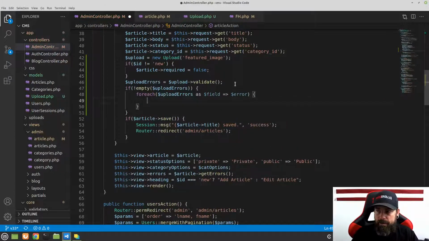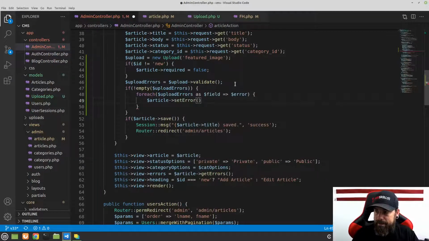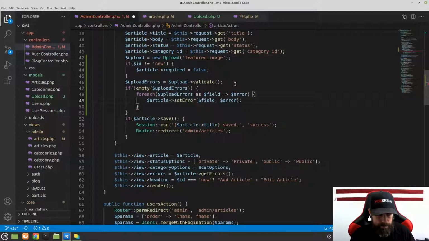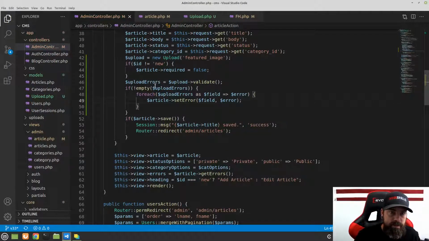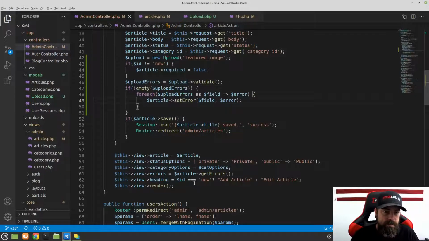And then we're going to say article set error, and we could just pass in the field and the error like that. So this will loop through each one of our upload errors and add them to our article errors so that they display down here in the view.